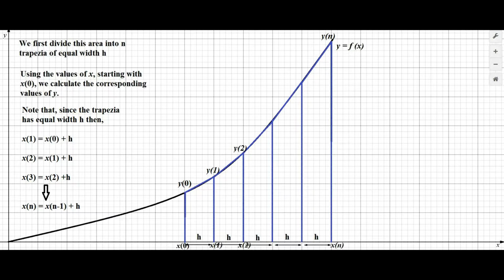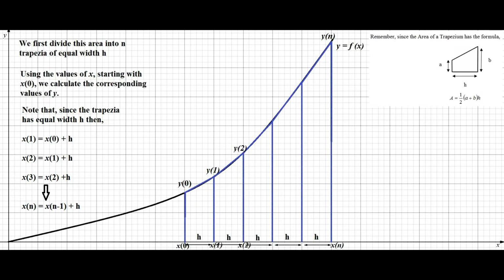We need these x values in order to work out the corresponding y values, and let me explain why we need the y values. Over to the next screenshot. We need the y values purely because the idea of the trapezium rule is that if we add the areas of each of these individual trapezia, we're going to find an approximate area for the area under the curve between the two lines x equals a and x equals b.